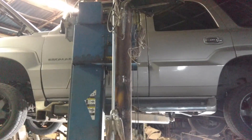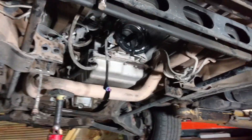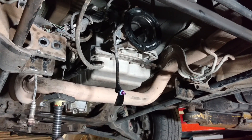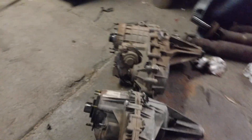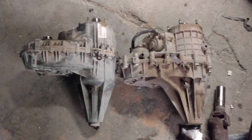I'm going to update you guys on all that, but what we're here to talk about today is how to change over to eliminate the full-time all-wheel drive, but still be able to use the 4-wheel drive transmission. How I'm accomplishing that is with a push-button transfer case out of a 2006 GMC Sierra.